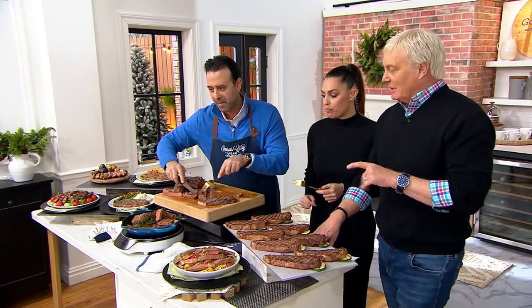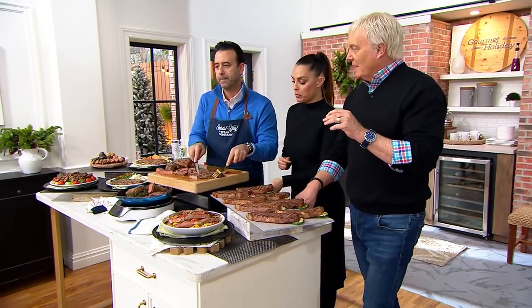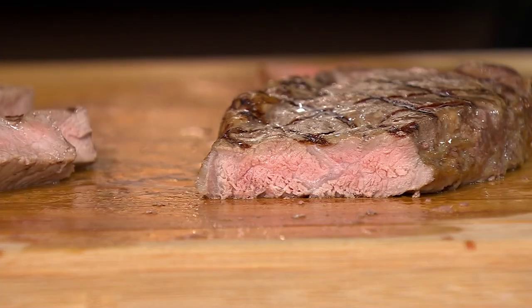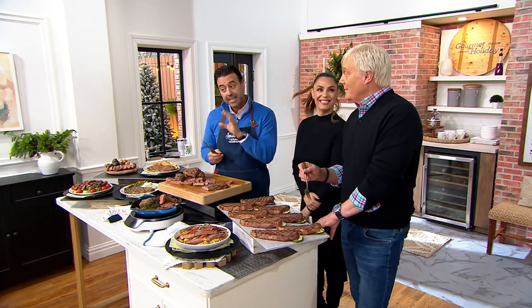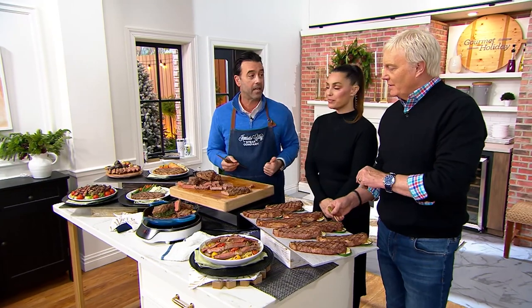Why not just go to the grocery store and get a strip? We don't trust these in a store — you can't get these there because we like to control that process. We've been here since 1932, at QVC since 1995. That says a lot. Consistency is all we have — people want to give this as a gift or have it at home, and it's got to be good, otherwise you let a lot of people down.